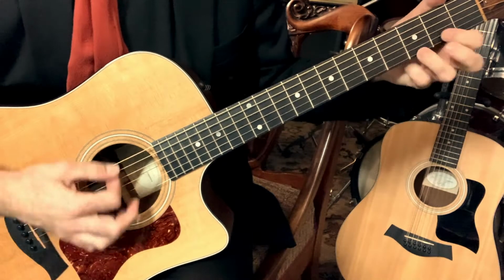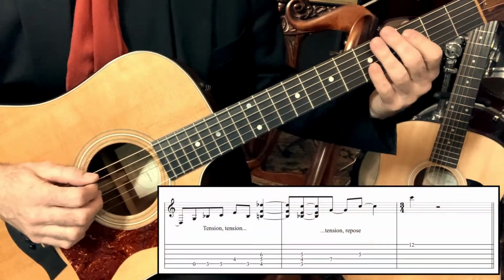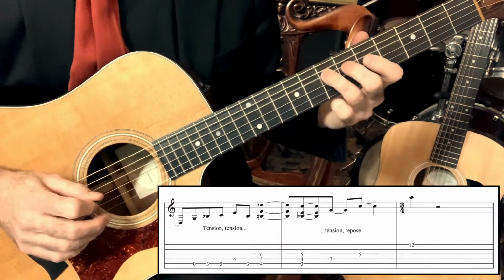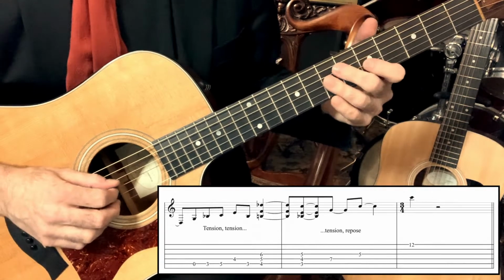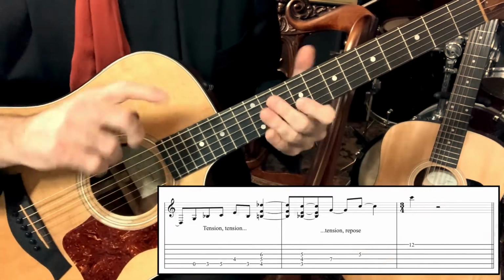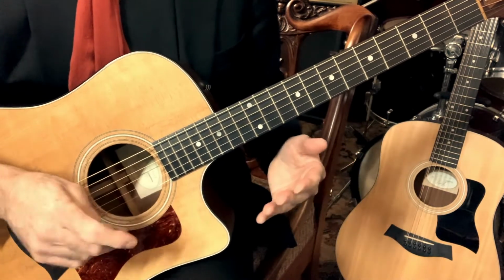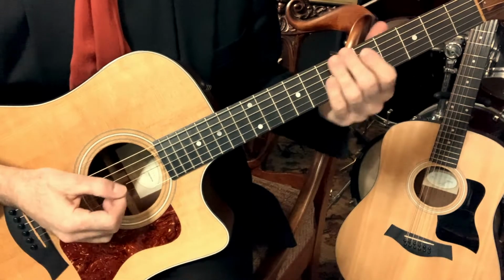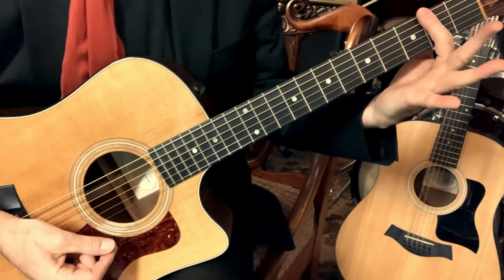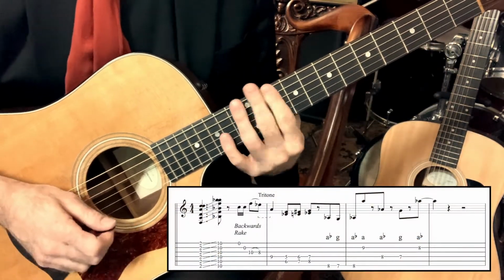Second phrase. And then this longer, very tension-filled phrase. Tension, release. And then I emphasize it, playing the same note an octave above. By the way, that's something that happens in this piece a lot too, is I'm playing similar notes in different octaves, or same notes in different octaves. There's the opening theme. The next phrase I play, this laying the finger flat across the second string, I do a backwards rake.